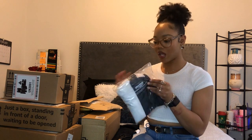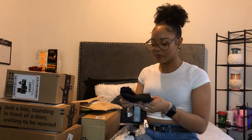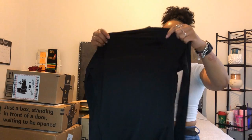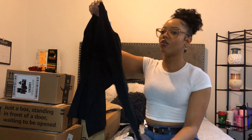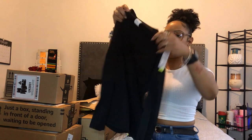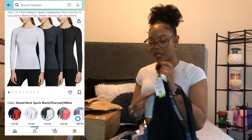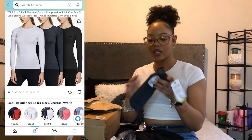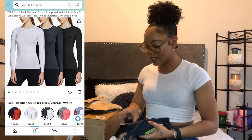What is this? Oh, these are my underscrubs. I did get some underscrubs because, number one, I'm always cold. I'm borderline anemic. Oh, I should have got a small. I didn't know it was gonna be this small. I had ordered an extra small, but this looks like a kid size. It comes in a 3-pack with 3 colors. I got black, white, and this charcoal gray color.